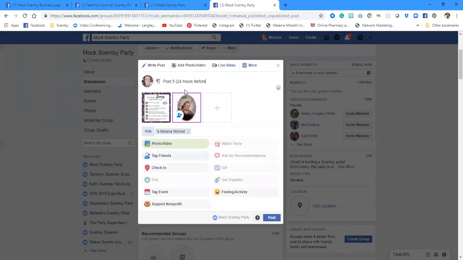And I always try to make sure that I schedule my posts about the same time of day. So for example, if my party's going to be at 7 p.m., I schedule my posts leading up in the days before at 7 p.m. as well. That way you're not inundating your guests with tons of posts that they'll just get aggravated and quit paying attention. That's why you don't want to do a ton of posts before the party.